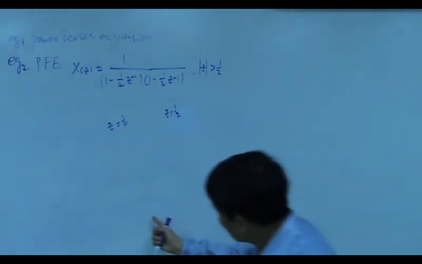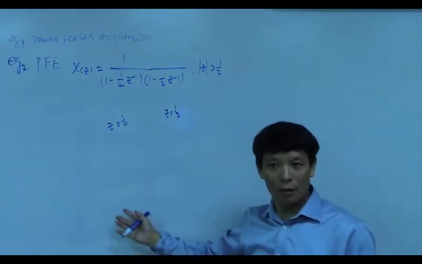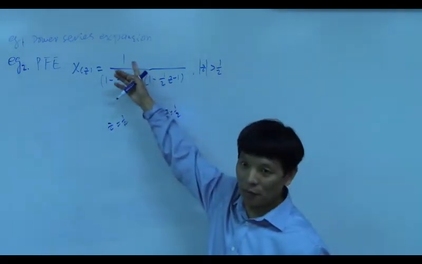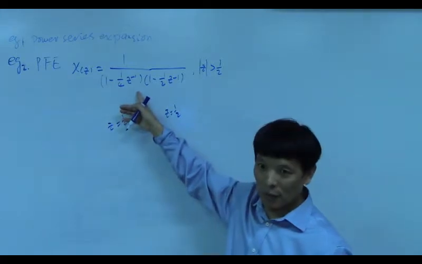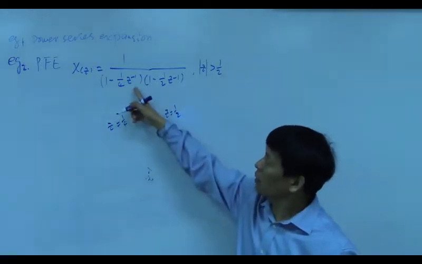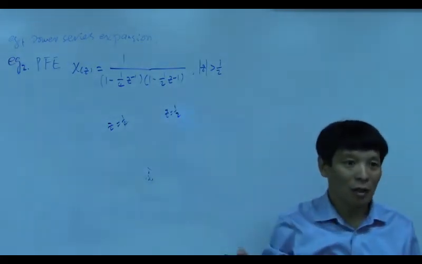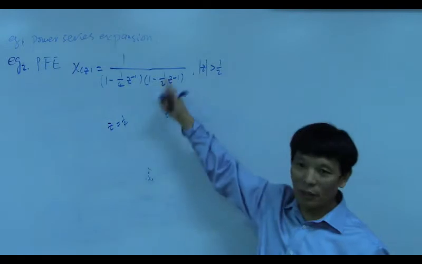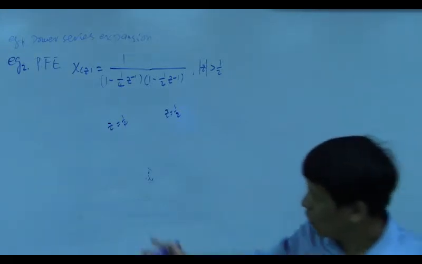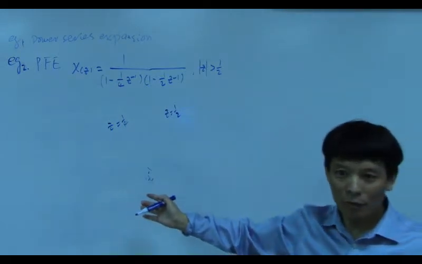So that will be the second part in the formula. We don't have the first part. Why? Because this one is already rational. The degree on the top equals 0. The degree on the bottom is 2, since we are talking about z to the negative 1, so the degree on the bottom equals 2. The degree on the top equals 0. So this is already proper, and we don't need long division. That's why the first part, B_r times z to the negative r, we don't have. We only have this one.